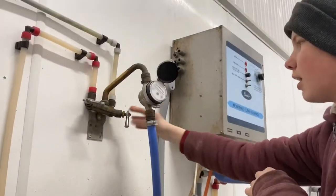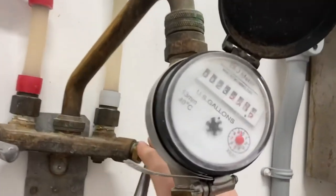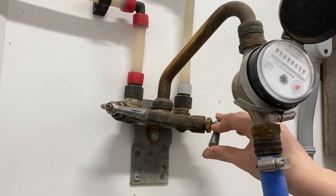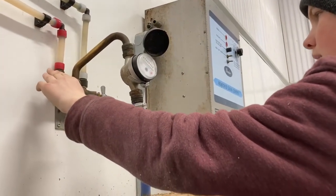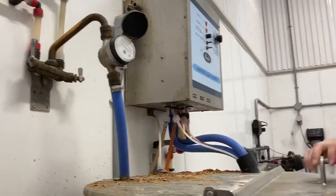So as you can see here, it's getting close to 2021, so I'm just gonna put it right to hot water till it gets to 2021. So I'm gonna crank it here to right to hot, and then it's at 24 right now, so that's the end of that. And in here we got all the water in, so we're gonna add the powder now.